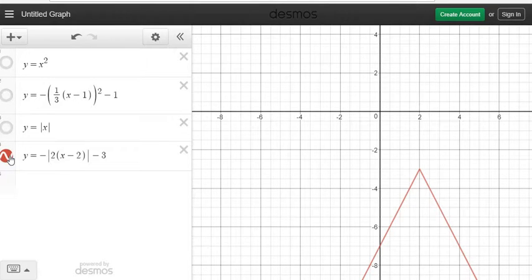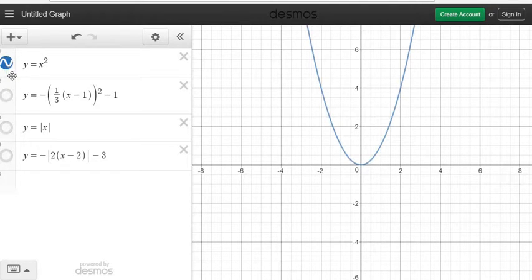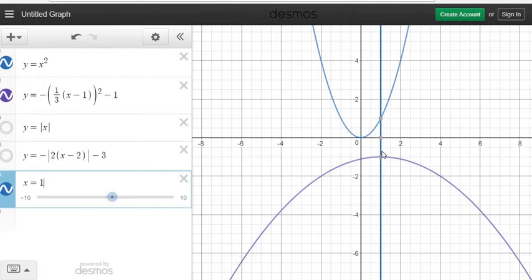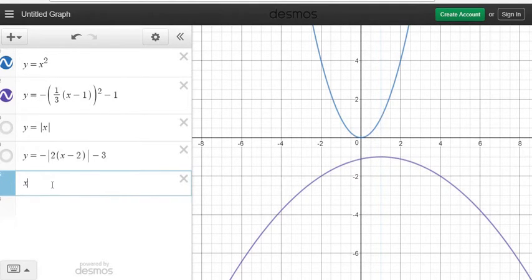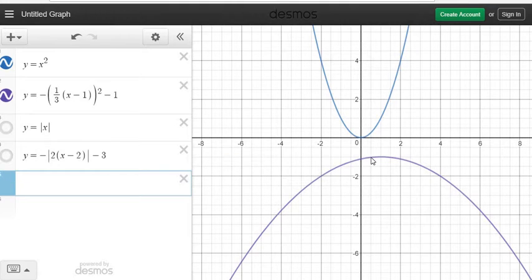Alright, we'll turn off these absolute values and recenter the graph. Here's the parabola, the parent function. We said it should move right 1, down 1, vertically shrink, and reflect. You can see it does all of those things. It moves right 1 because I graphed the line x equals 1 so you can see it. That blue line is x equals 1, going right through the purple graph, so it's been moved right. Then it should have moved down 1, so there's that other blue graph, y equals -1. You see it's going through, so that works. It's clearly been horizontally expanded a lot, 3 times as wide, which means vertically it's much less than it was. And the negative has made it reflect. So that agrees with everything we said should happen.